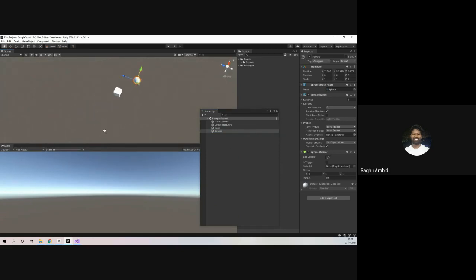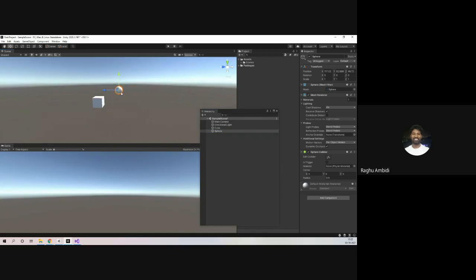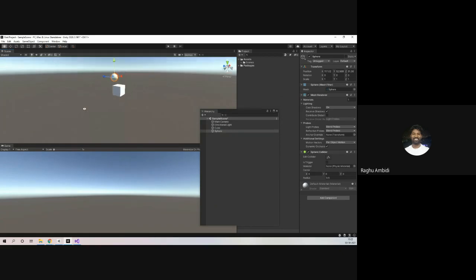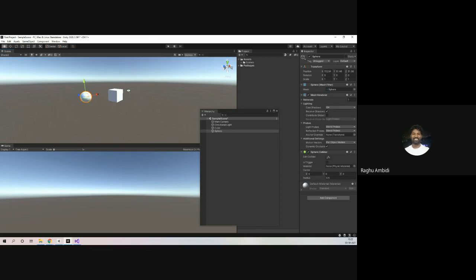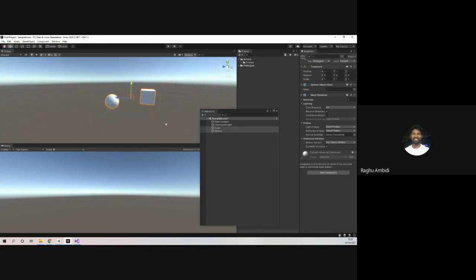Let's take an example of creating a movie. If you want to create a movie, you need a story, you need a director, you need a cameraman to capture the content, right? In the same way, you have all your objects, but these objects are not captured by the camera.